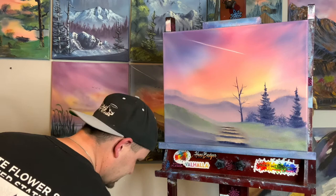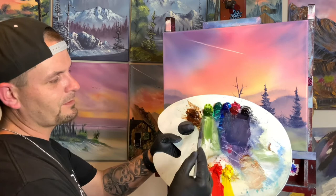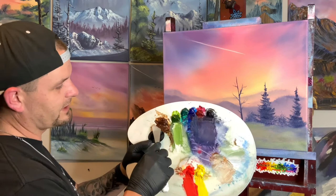Can't neglect the trees. Okay, we're gonna take a little bit of our liquid white, start grabbing the green and just working it into that liquid white. And you can see it'll get very slippery on your brush. And that's the kind of consistency that you want, because you want it to come off of your brush nice and simply and easily. Let's grab up a little bit more of that brown, mix it over here.